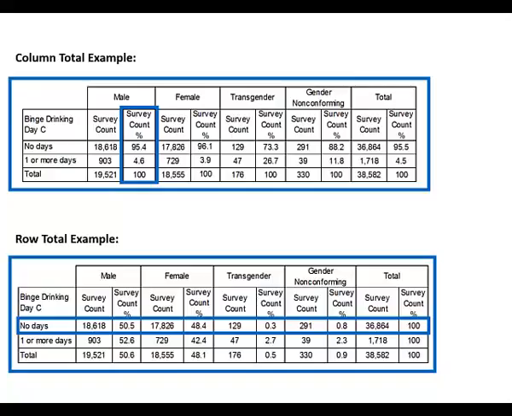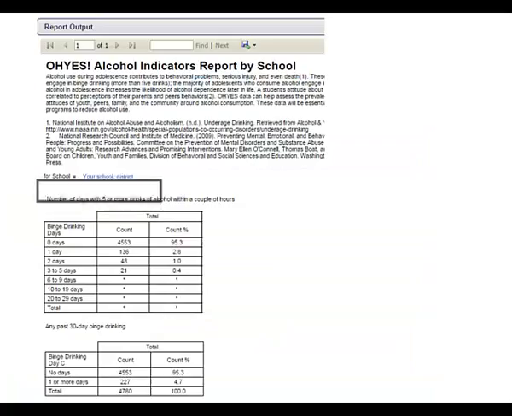The default option is to show results using column total. Additionally, a grand total option is also available. For explanations, please see the Data Warehouse Instruction Guide beginning on page 11. Confirm that the report generated shows the name of your school or district. Notice the indicators are displayed in the order they were selected. To export the report to Excel, PDF, or Word, use the pull-down menu located at the top of the page. See page 17 in the instruction guide for printing results using Excel, PDF, and Word.